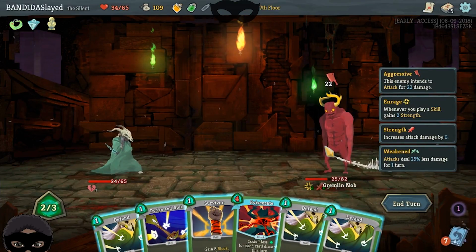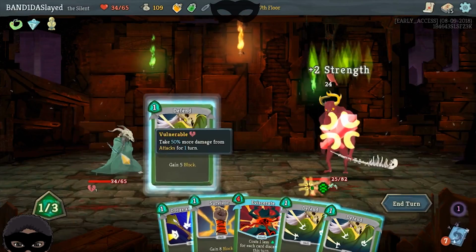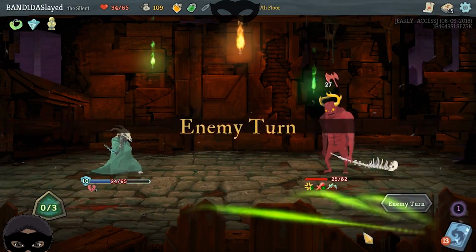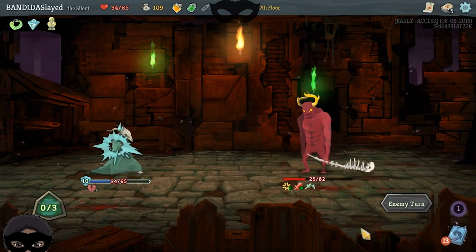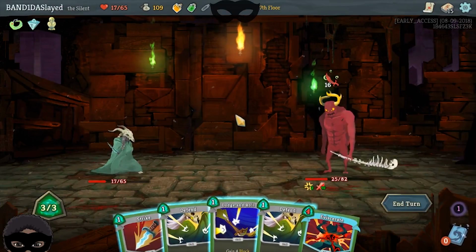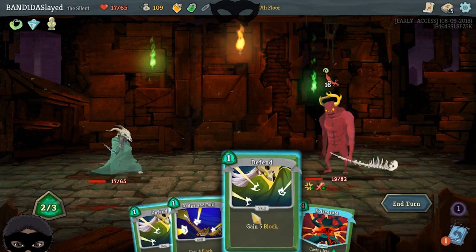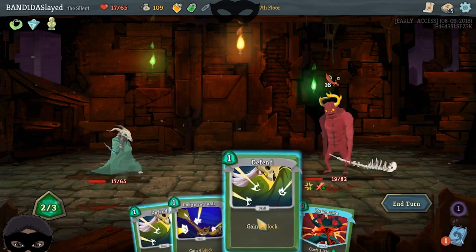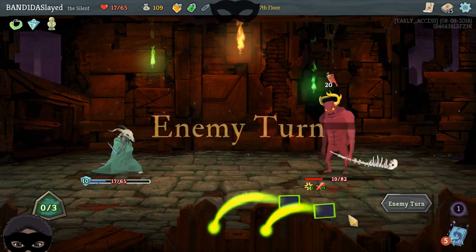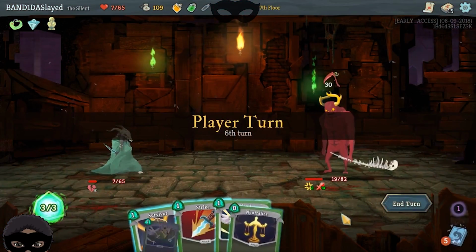Hmm. 22 damage? Oh my gosh. Let me, oh my gosh. What am I doing? I had to risk it because that blow. Look at that! Dang it! This is terrible! I have no choice! I'm about to die so early. Look at that, man.